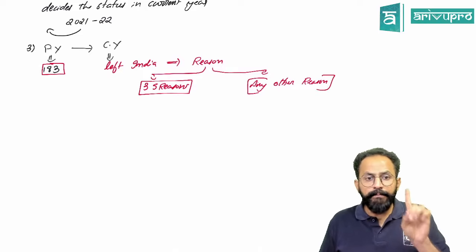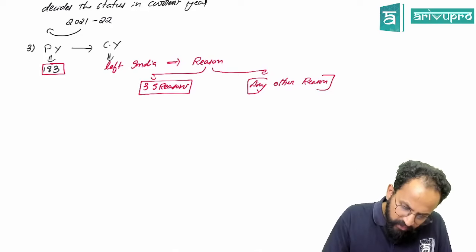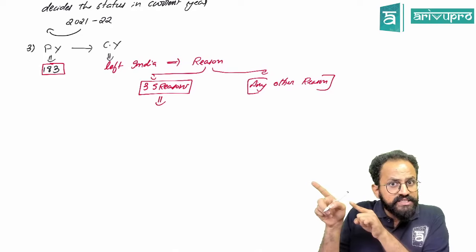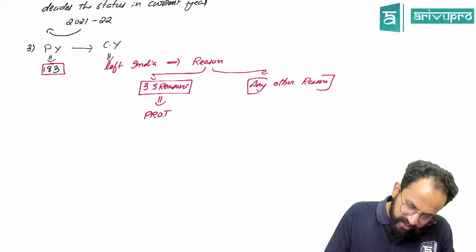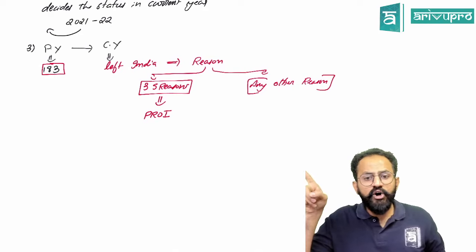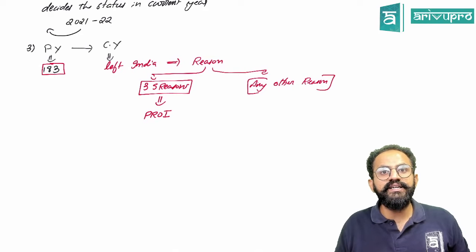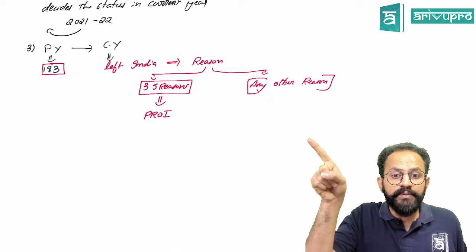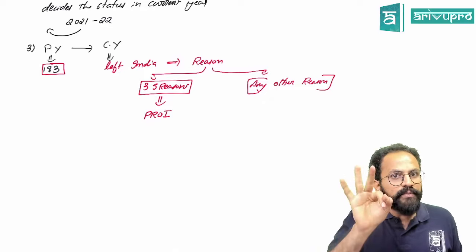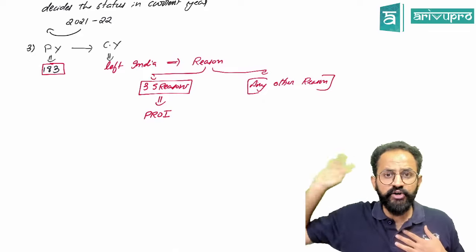Listen carefully. If in the current year you have gone out of India for any of the 3 reasons, what are the 3? I tell you. If you have gone out of India in the current year for any of the 3 reasons, then you will be considered as a person resident outside India. We will call this person a person resident outside India, even though he was residing in India for more than 182 days in the previous year. This year he was not in India for those 3 purposes, so he is considered a resident outside India, not an Indian resident.